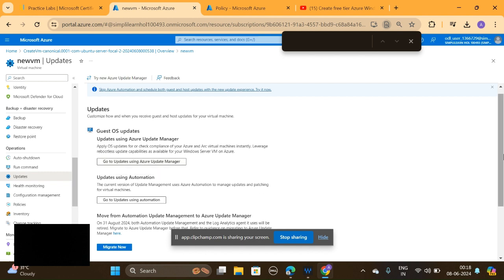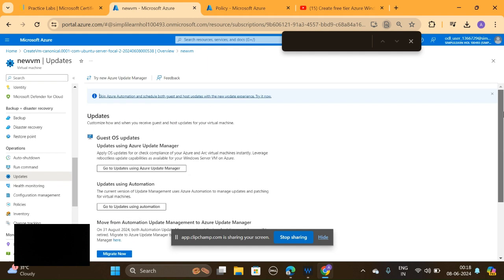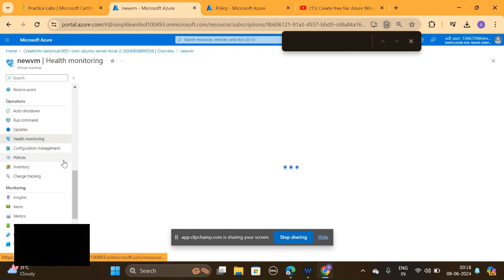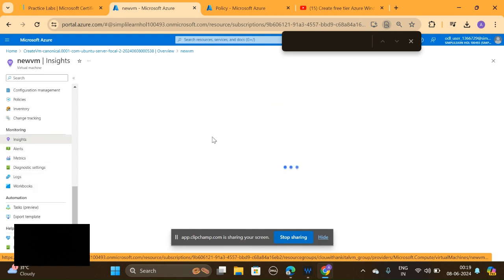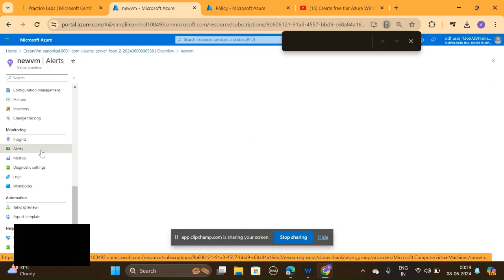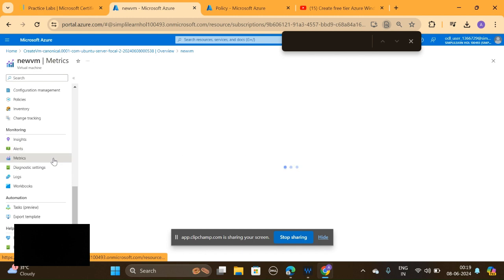In the next class I can show how we can do this configuration, how we can do Azure OS updates, how we can do the monitoring, and auto shutdown. For monitoring, if you have an application inside, we can create alerts based on our requirement.